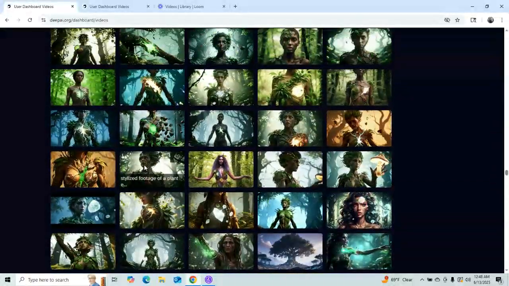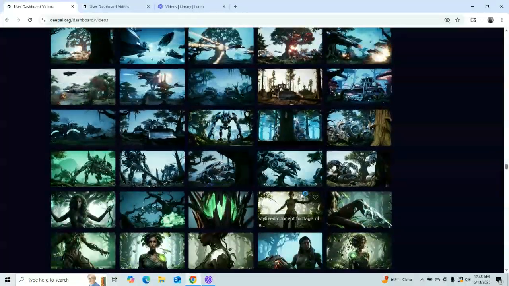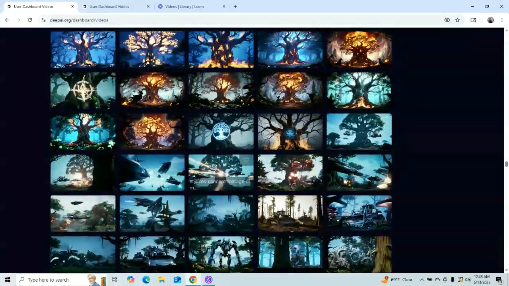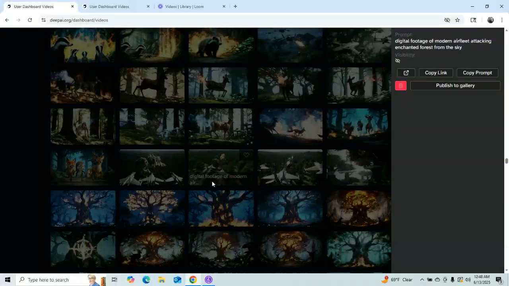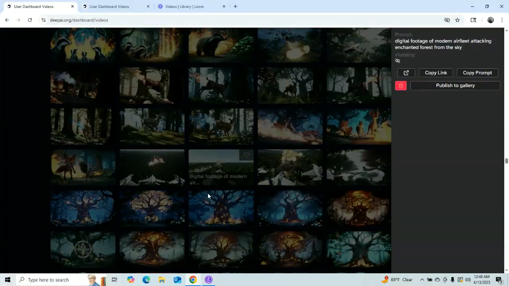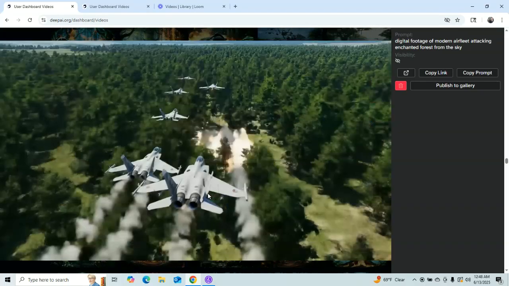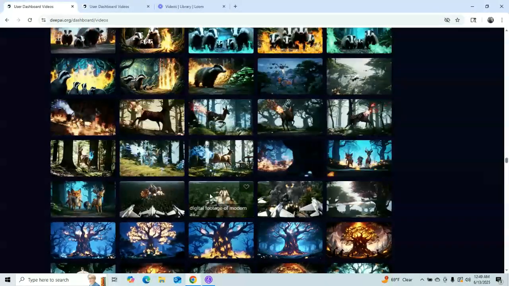And then trying to have pieces of her body breaking off kind of got inappropriate, obviously. So I tried to get what I needed from it and moved on. And then we have our machines come in and try to get a lot of footage of the Tree of Life. It wasn't too hard to get the footage of airplanes, because anytime you're going to see some kind of crazy footage of jets doing explosions and stuff, it's usually going to be along the lines of the art style that I'm going for. It's just not going to load, is it? Sheesh. But those all made it in the video because it wasn't too hard to get.